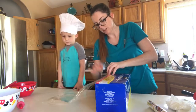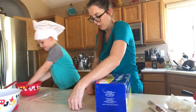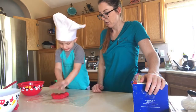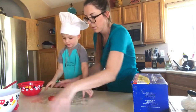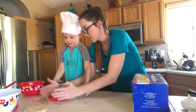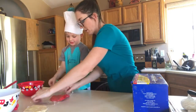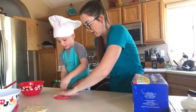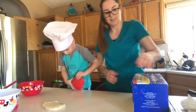There's your piece of plastic wrap. So go ahead and get your red color on there. Pick it up and put it in the middle. Now make a square. Good, little square. Look, yours is bigger than mine. That's not a square, it's like a rectangle. All right, so wrap one side, the other side. Okay, and that will go in the refrigerator.